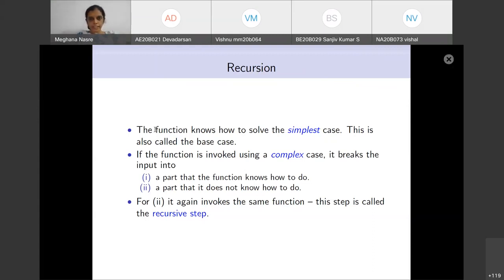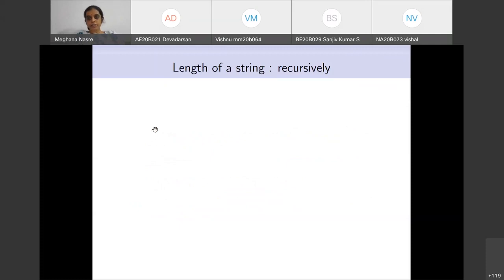Okay, so let's try what we left in the last class on Tuesday. That is the length of the string, recursively, and I hope at least some of you tried it out. As I said, you should think about what the parameters for this function are. We are just going to send the address of the string, since the name of the array itself is the address of the first location of the array.